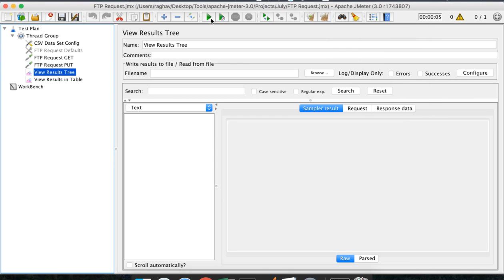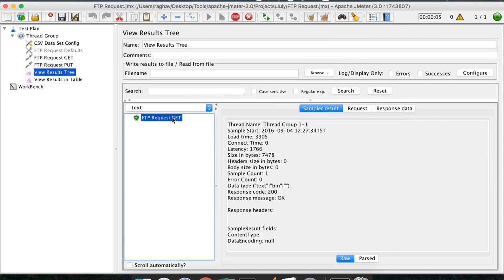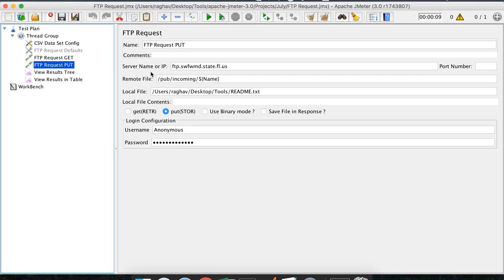So I'm running it. FTP get passed and we have not done any change there, and FTP put also passed. That means our test case is working correctly and it is taking the name from our CSV file.